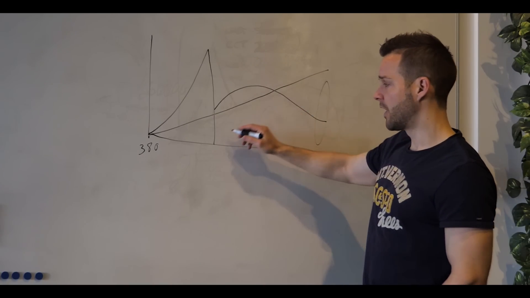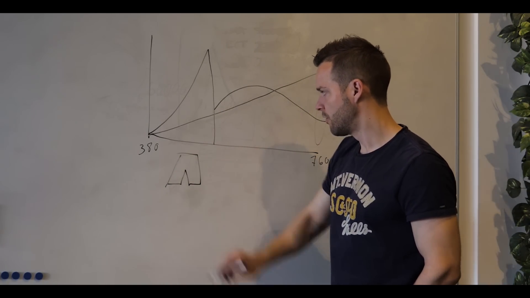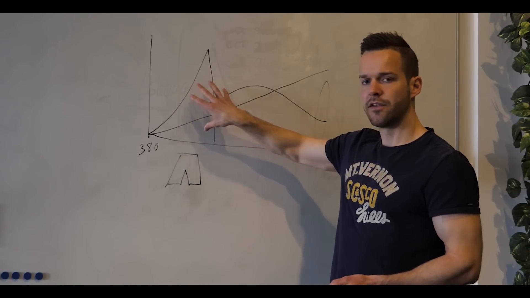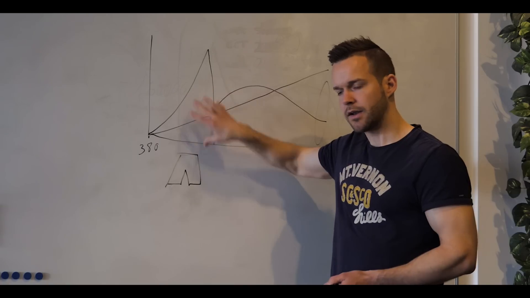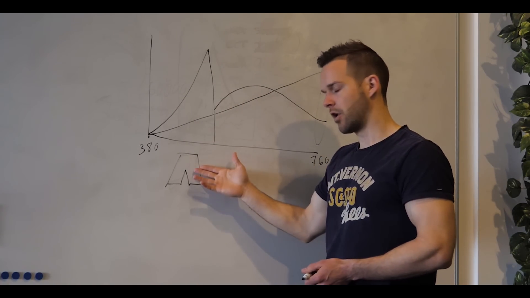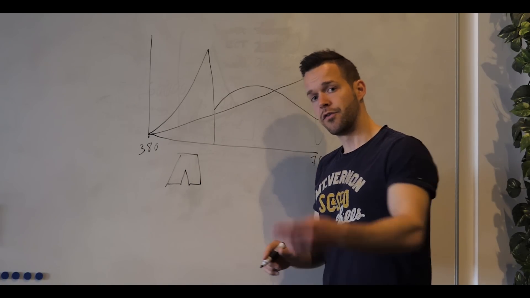But let's say that you have blue jeans in a shot. You need a lot of energy in this area here, where you have the blue light. Because if you do not have any energy in this area here, you will not get any good color rendering index for these blue jeans.